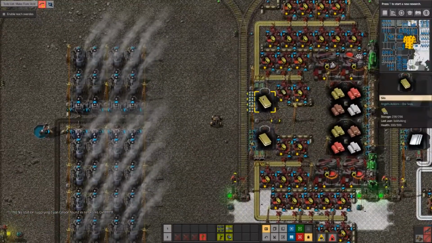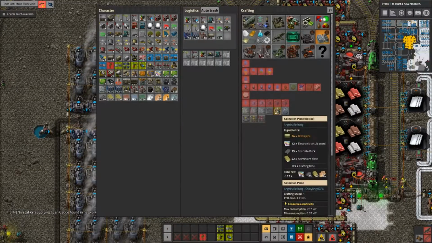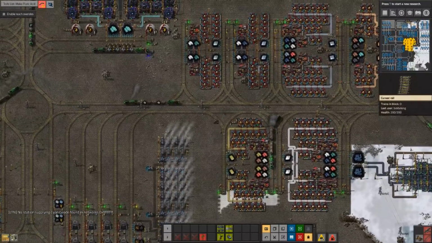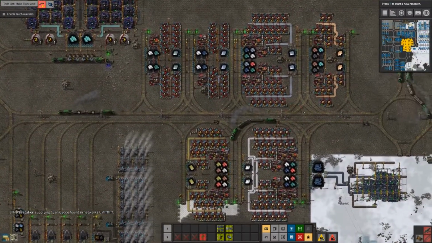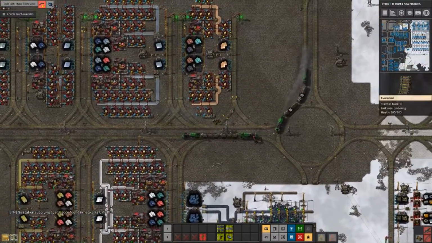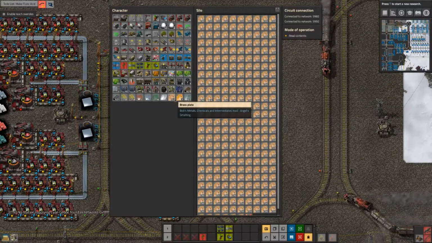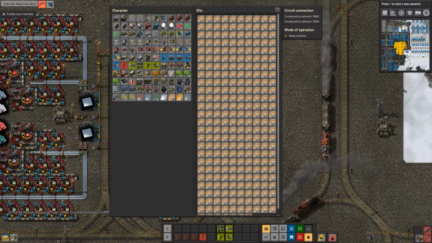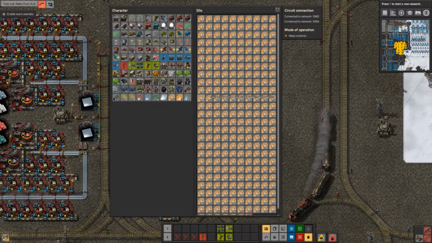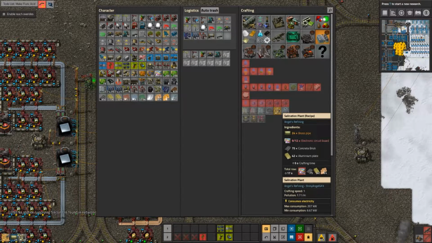Oh, there seems to be a gap over here. So give me some aluminum plates. We can make one. Let's pick up some brass. Brass is down here. And make another one. Should two be fine?